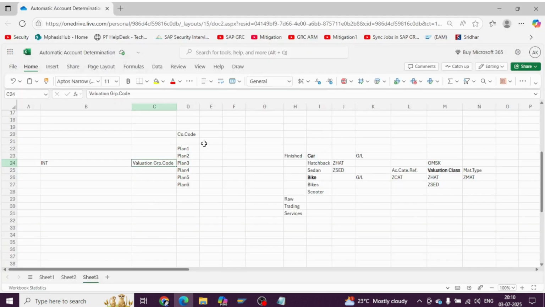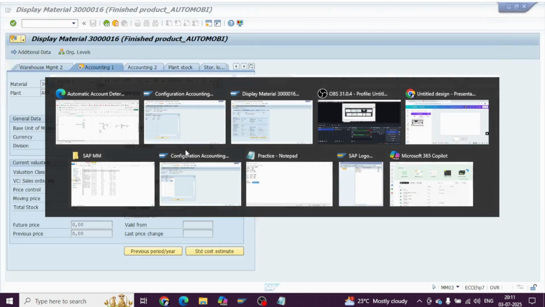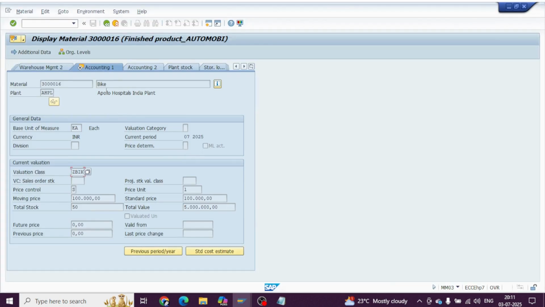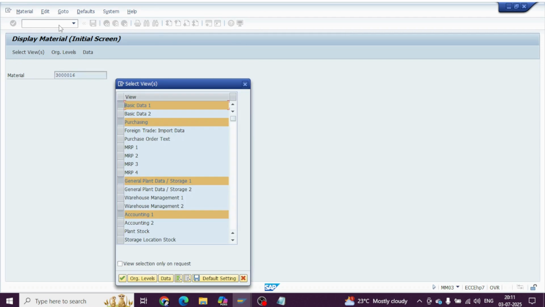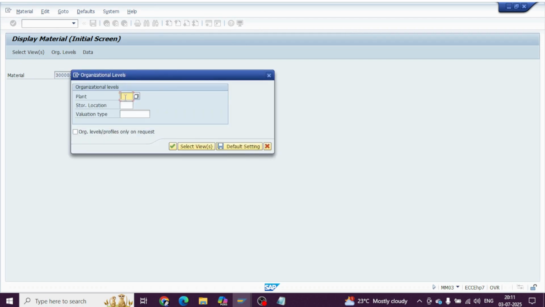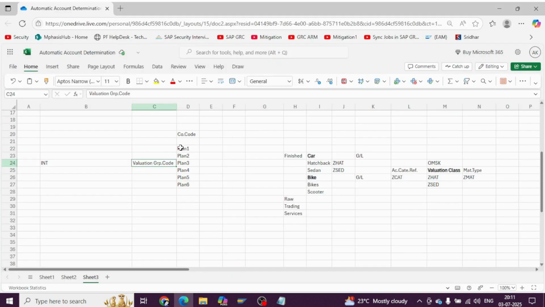Then let's go and see. For example, this is my material, and the material is assigned with the purchase order. If you see /n MM03, it will definitely ask me what plant. So the material is assigned to a plant, the plant is assigned to a company code, and the company code is assigned with a chart of accounts.